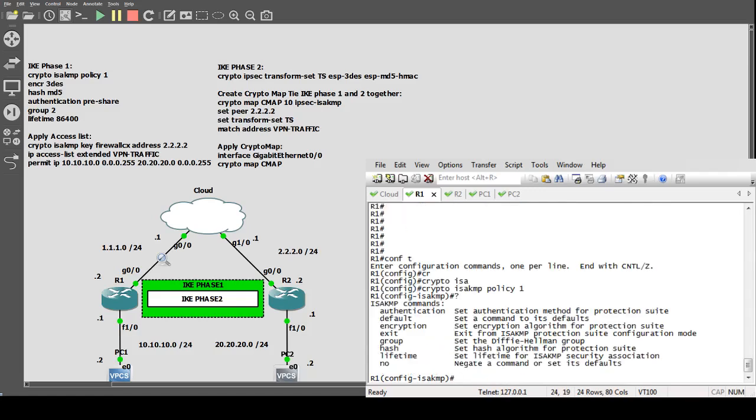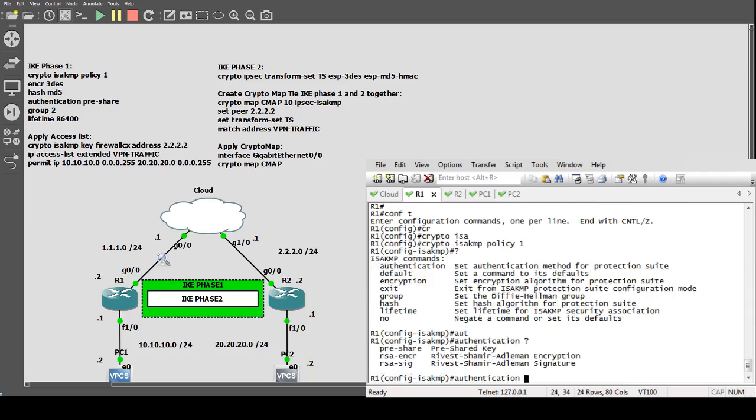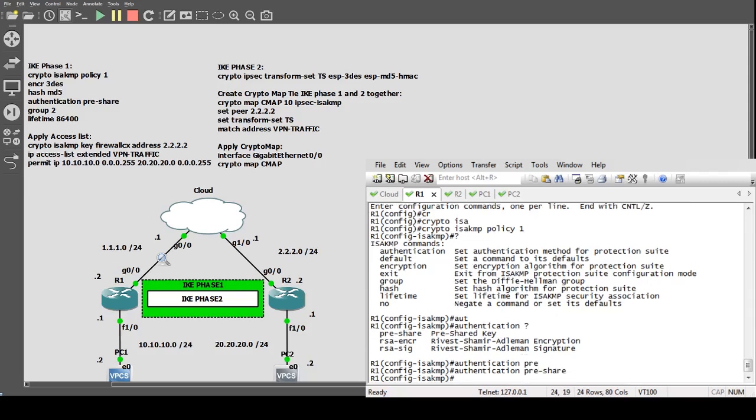Here are the options. There are always 5 of them. The group is the Diffie-Hellman group. Usually the higher the group, the better, but we're going to make it just fast. So first we're going to choose our authentication type. The options are pre-share, RSA encryption, and RSA signature. I'm not going to create a digital signature or my own encryption method, so I'm just going to use pre-share, the easiest one to configure. Basically, it's just a password or a public key.